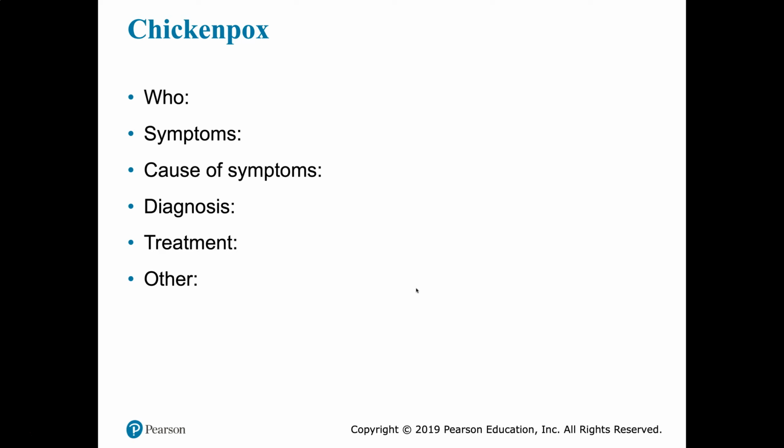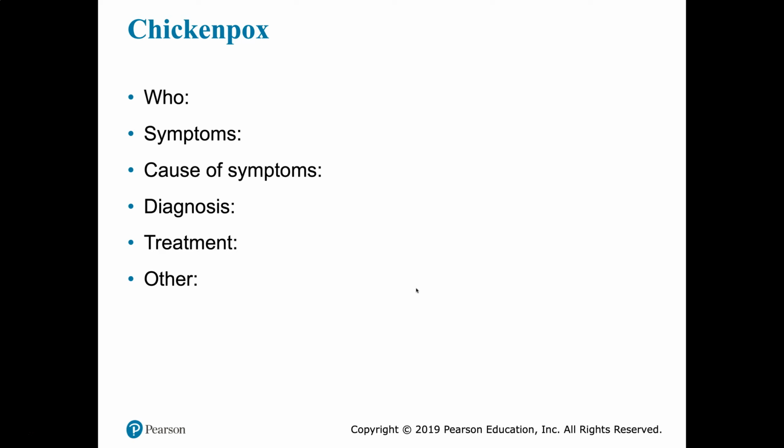But chickenpox is simply a disease that typically affects young children. The virus is in the herpesviridae family. Who's affected? Children are really affected, but we have a vaccine, so we'll talk about that at the end. So children are more likely to get it if they don't have the vaccine.